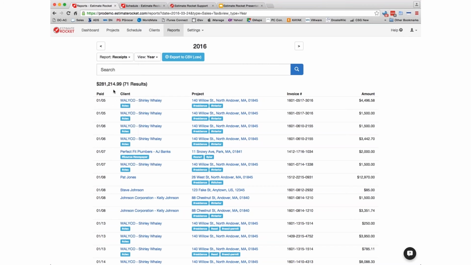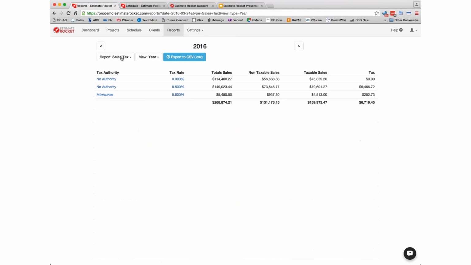And then finally there's a sales tax report. So if you are in a sales taxable situation, we do track sales tax both by tax rate and or by tax authority, which really varies by, obviously, the taxability. Sales tax varies by state. So we see a lot of different variations. People from Washington State really suffer. They have hundreds and hundreds of tax authorities. It's no fun at all.